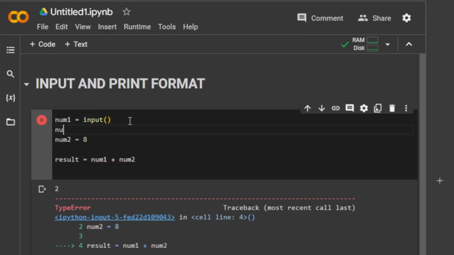If we say num1 is equal to int, take cover, because anytime you use input, what you receive from your keyboard is a string. Since we want a number, we say anything that comes from the keyboard, convert it from string back to integer. You understand? So that we can add it to our num2.